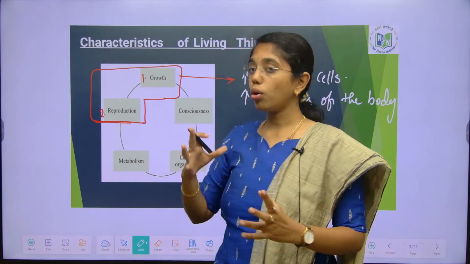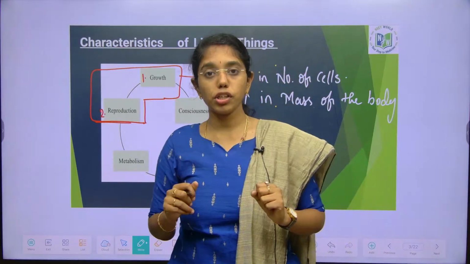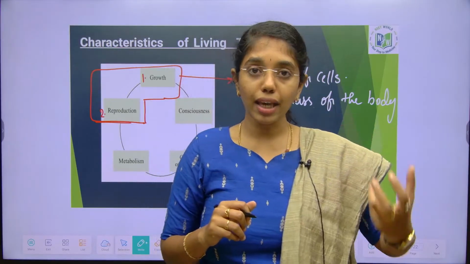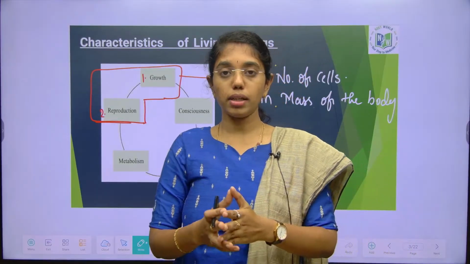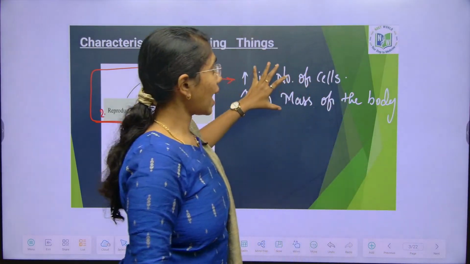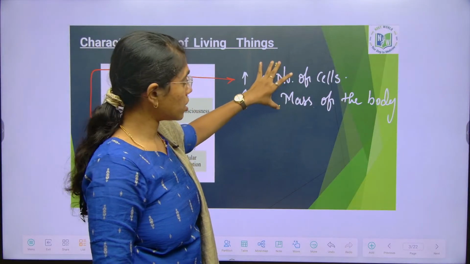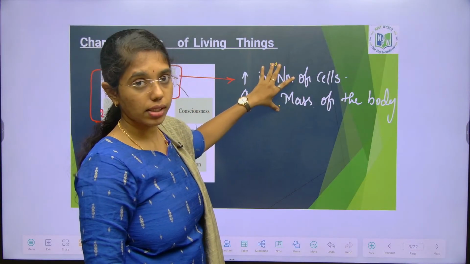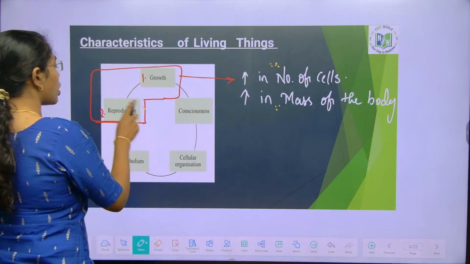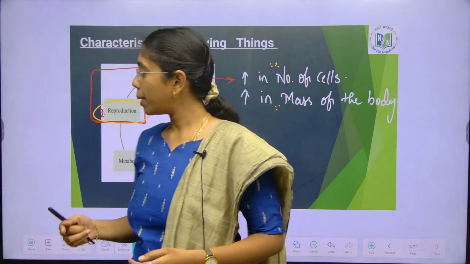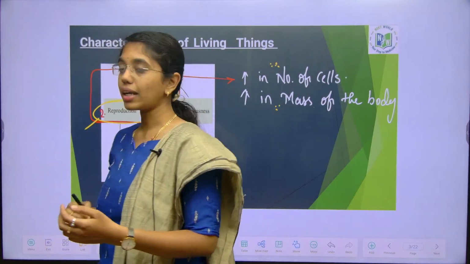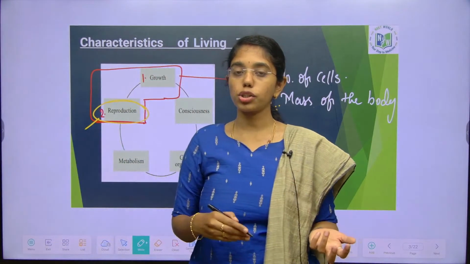As growth is observed in extrinsic features also, like the piling up of things such as glaciers and mountains, growth is addressed as a characteristic feature of living, as it is observed in non-living things as well. Next, reproduction. Reproduction is also known as a characteristic feature, because you can consider both asexual reproduction and sexual reproduction.